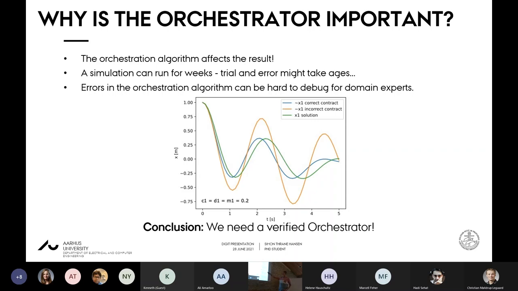But you could ask yourself why you should care about these algorithms. I have a motivational example here. The green line is the correct solution to the system you're simulating. If you really care about your algorithm, you can get a simulation that is very close to the correct result. But if you don't really care about your orchestration algorithm, you can end up with something that is far off. Of course you want to be able to have a good simulation, so you should really care about this algorithm.